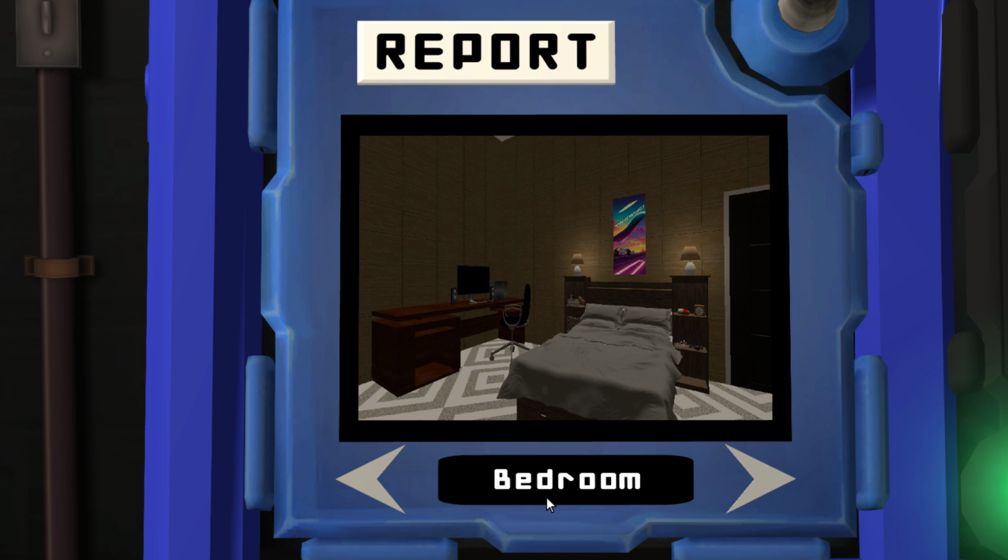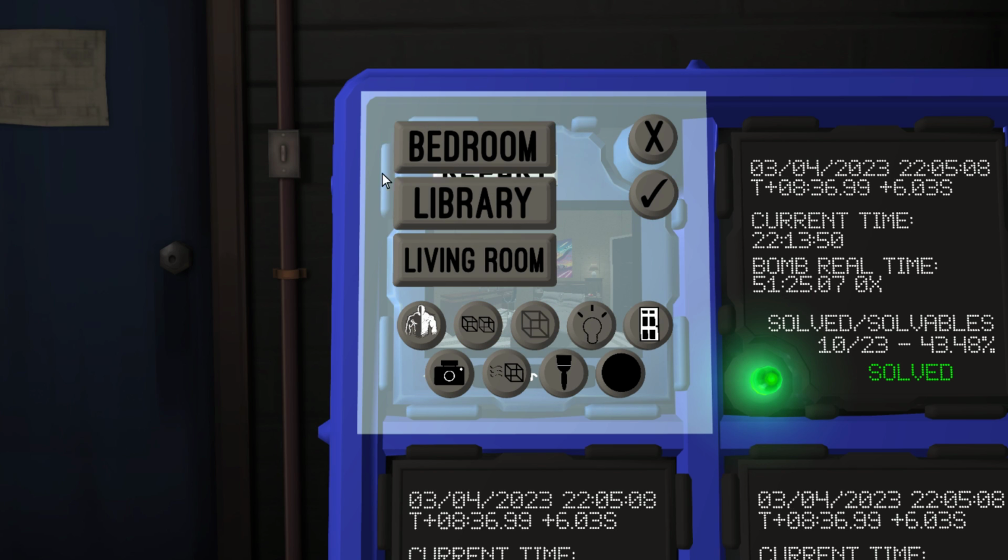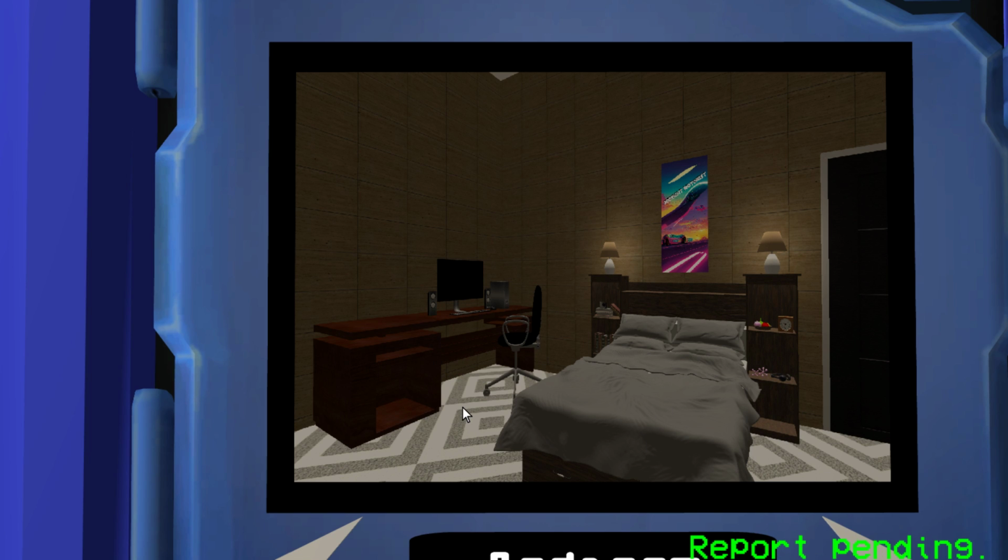Okay, so the living room has not appeared. And as you saw there, the screen went blue. That's just a bug. Whenever you get a camera anomaly, it just does that. Just switch back to the room if it happens. It'll be fixed soon. Dev knows about it. Anyway, the living room is not appearing, so it is a camera anomaly, and that's reported. And the other anomaly is probably in the living room, so we'll have to wait for that to come back.